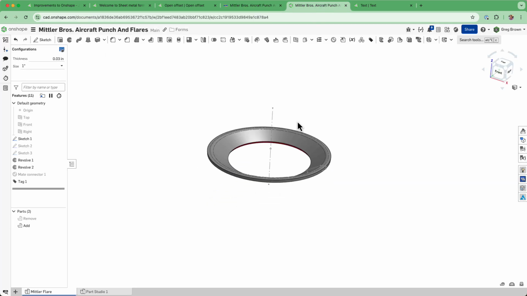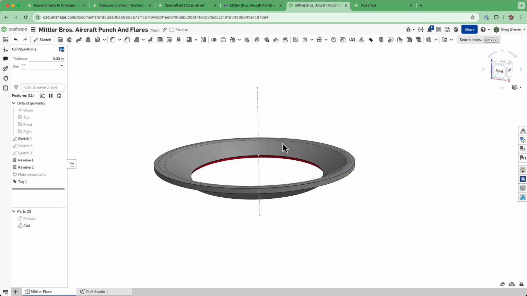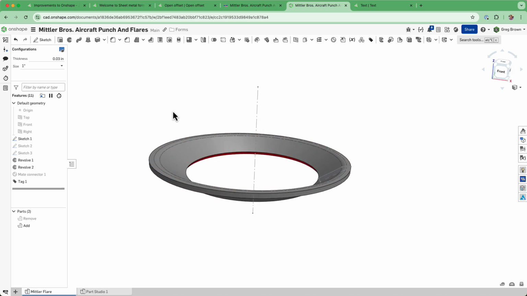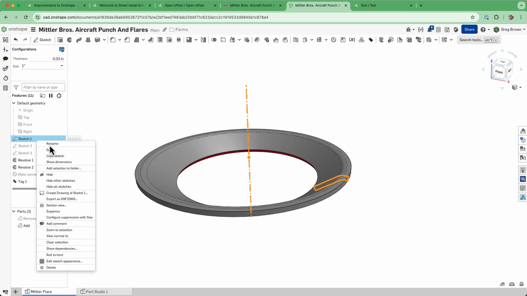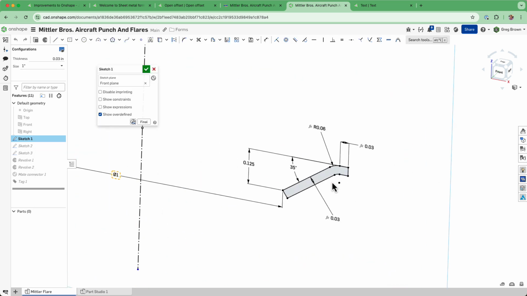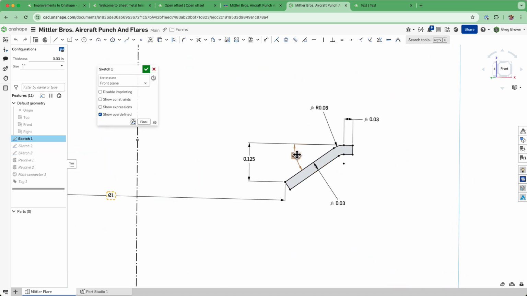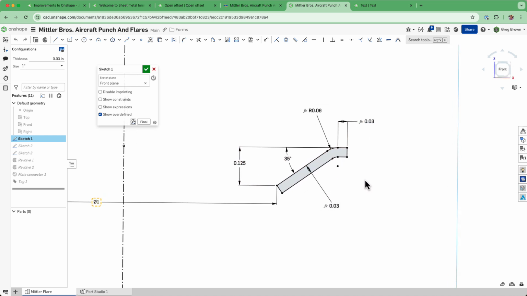Looking at how you create that, this is a really easy one. You didn't have to do it in the same way that I did that other one. What I did here was a sketch which looks a lot like this, and you can see where these variables are. The 35 degrees is fixed. It's always that, and there's always this 1/8 inch drop height here. The other variables applied have to do with the thickness. So I'm applying the thickness of the material here and then twice the thickness on that radius.